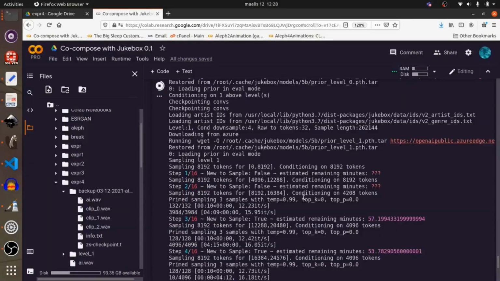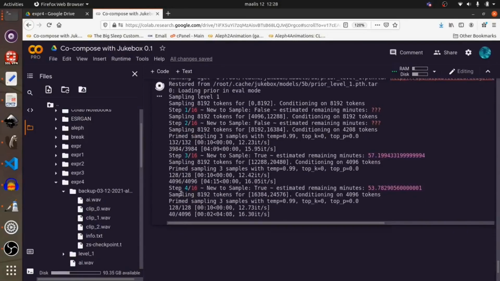Okay, it has gone on to step 4 now, and it still has 53 minutes to go. And once it has rendered to level 1, it will start sampling level 0, which will take a lot of time.